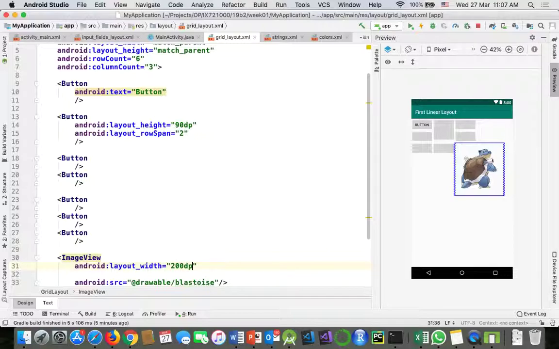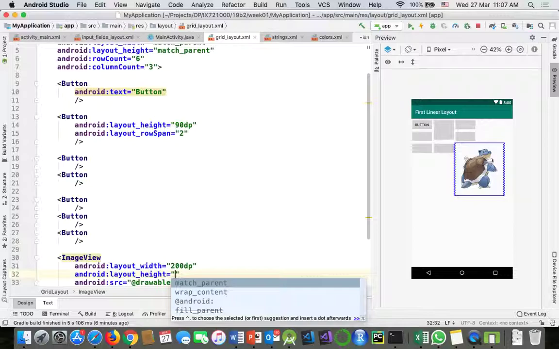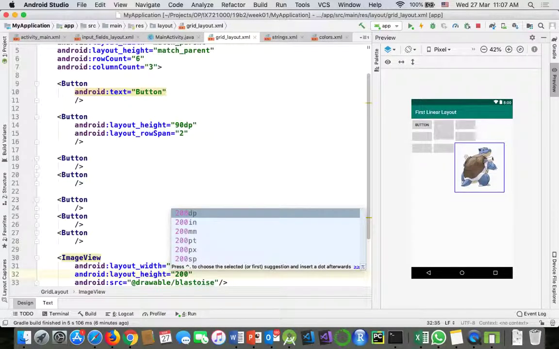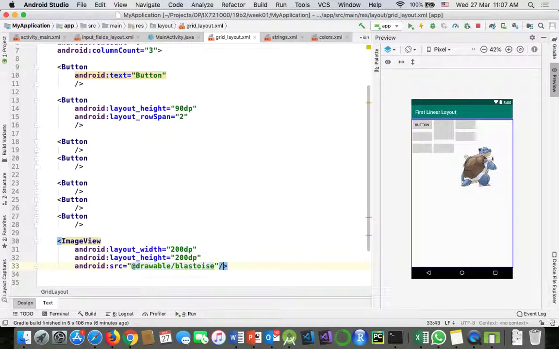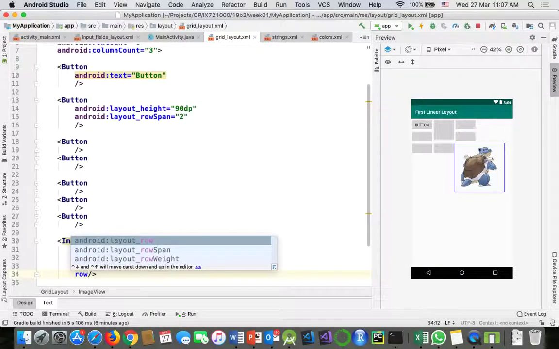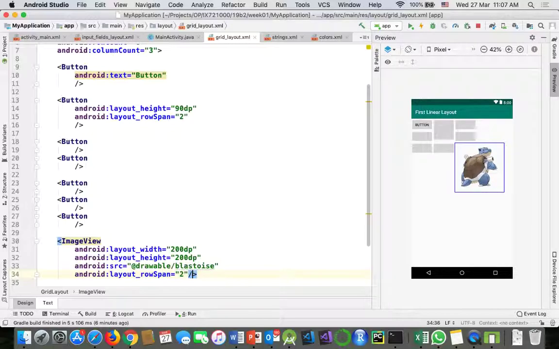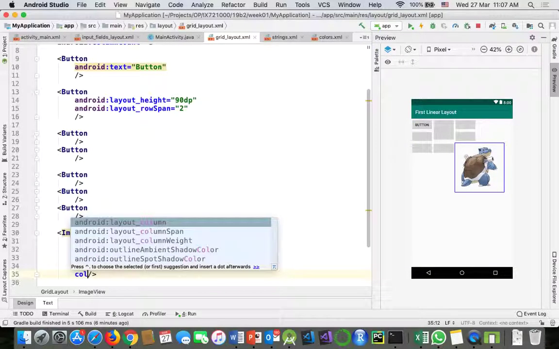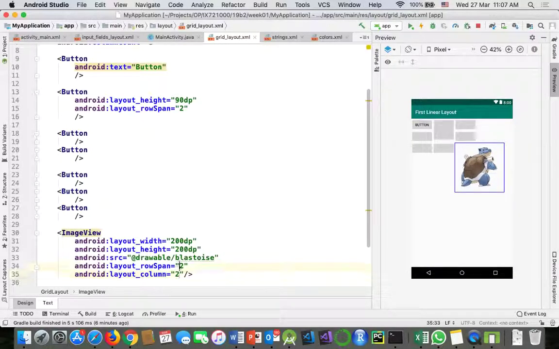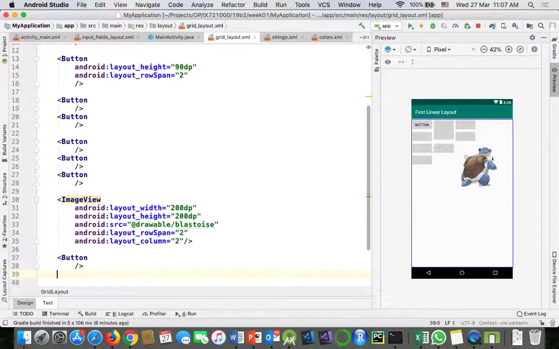I also make the height equal to 200 dp, and then I also say it should contain row span 2, and I also say column span 2, and then I put my button here again.